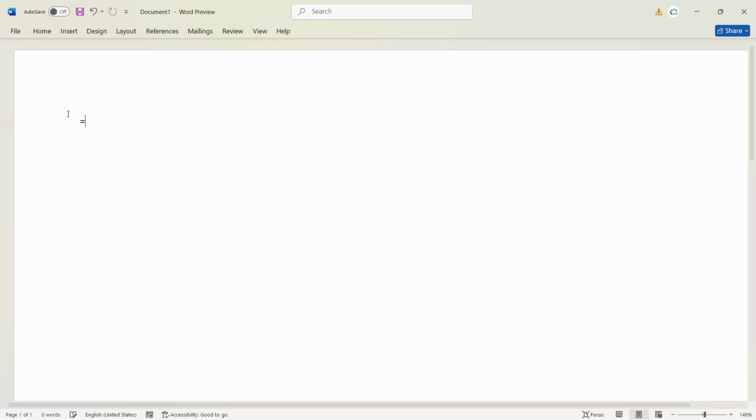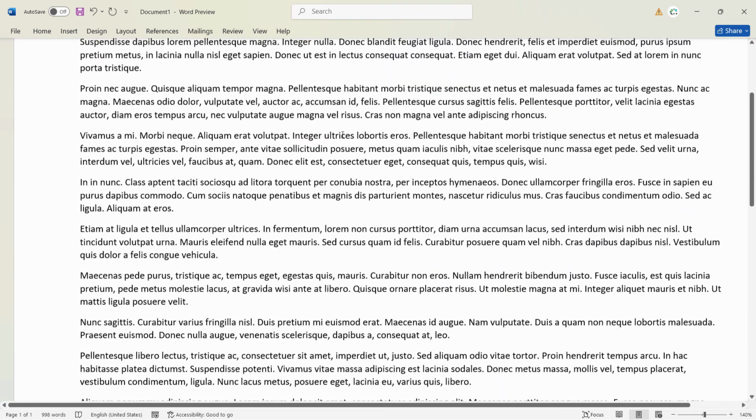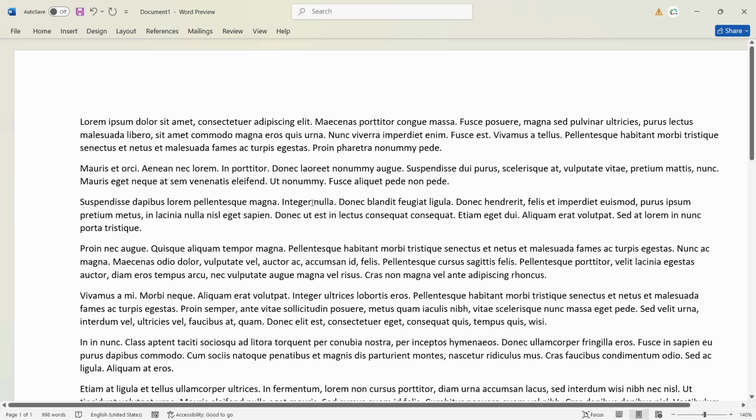But if you want to specify and need some more, we can specify that we want 20 paragraphs and 7 or 8 sentences in each paragraph. So let's hit enter, and there you go. This can be used as a placeholder as well.